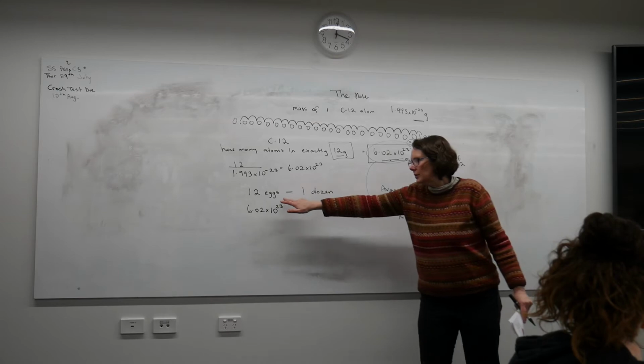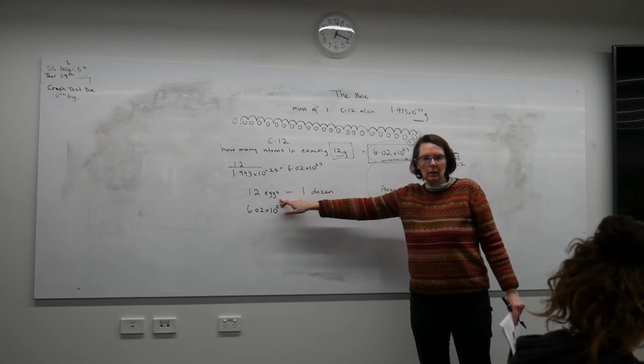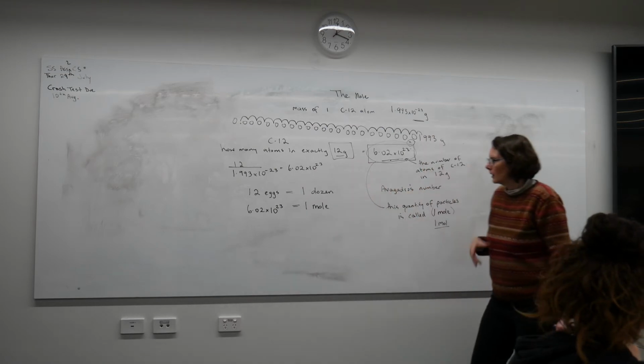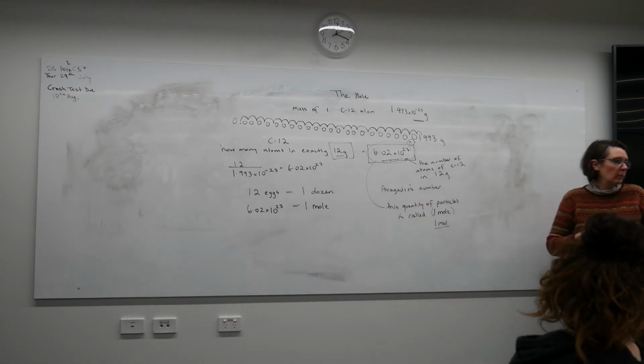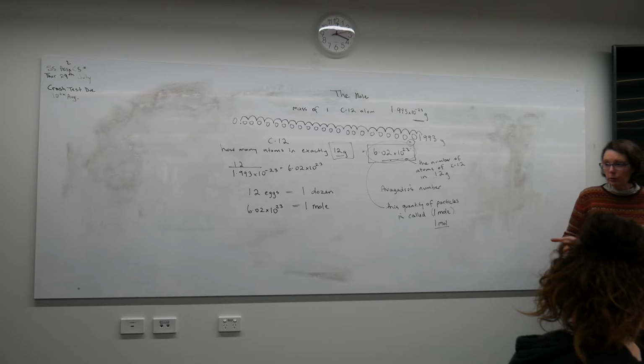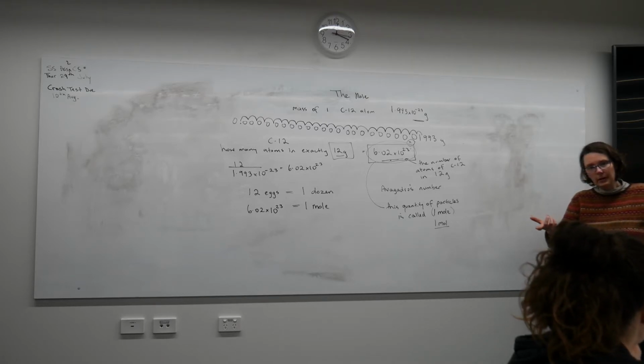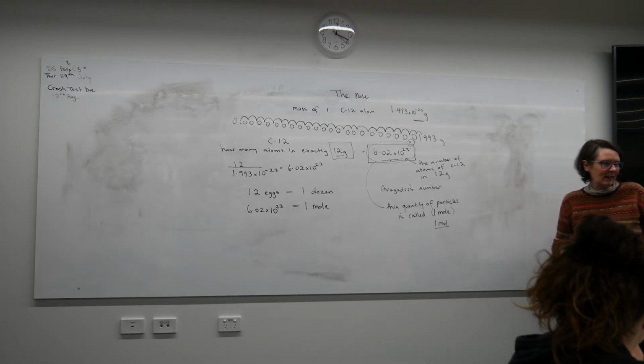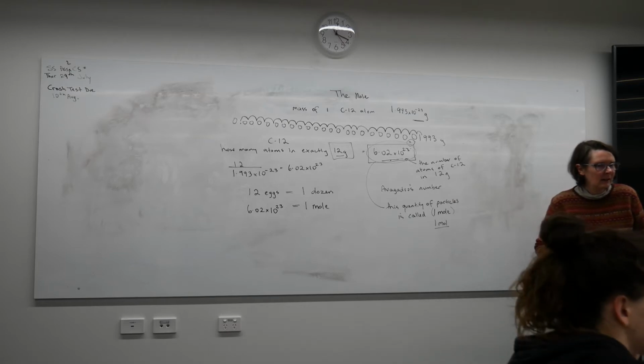And just like this doesn't have to be eggs, it could be potatoes or whatever. It doesn't really matter. It could be bread rolls, which we also seem to buy in dozens. But the baker doesn't. A baker's dozen has 13 in there, because bakers can't count, apparently.